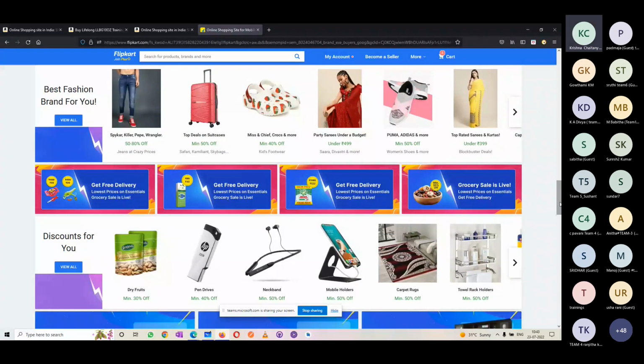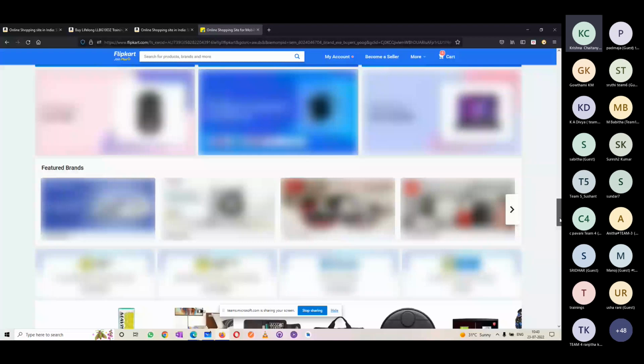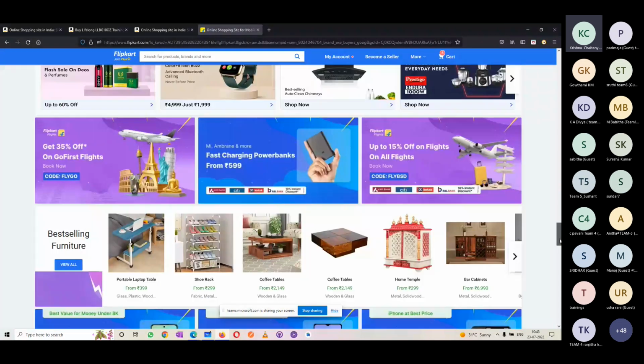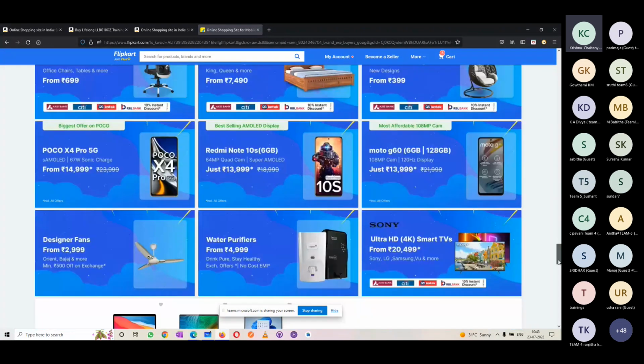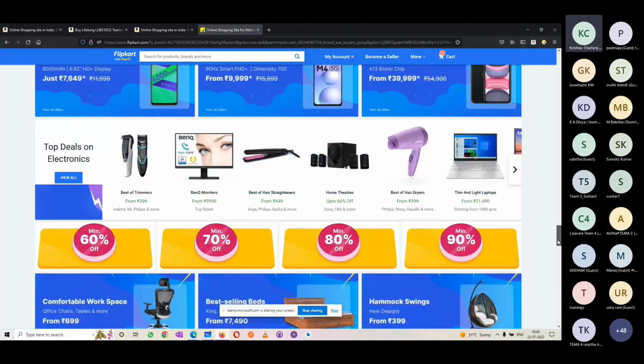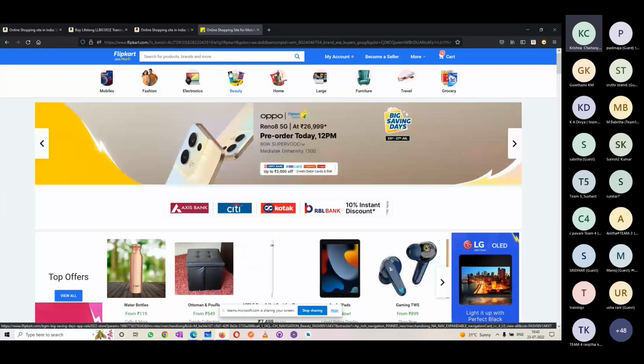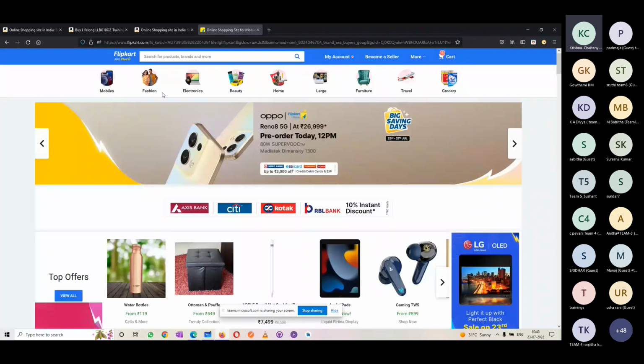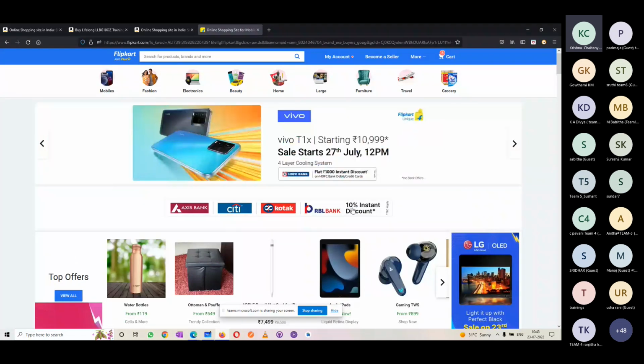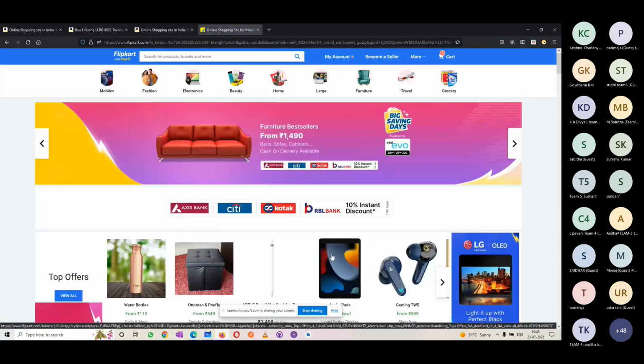So always the UI UX designers, means the front end designers, will think about the end user. Hey, what would be the attractive, pleasant colors which we wanted to use? How can we make people stay for a very long time on our website? So whether these things are properly aligned, whether they are in straight lines or not, whether they have any typos, spelling mistakes. So they will check all these things in this particular website.